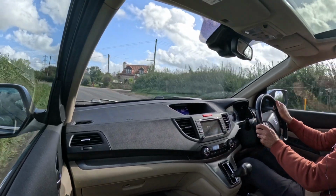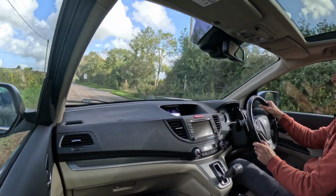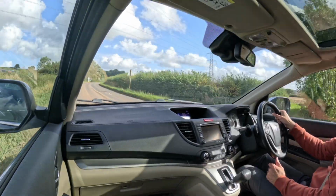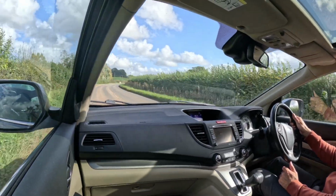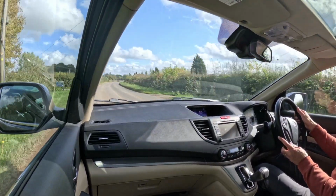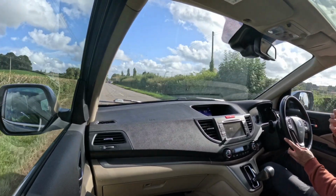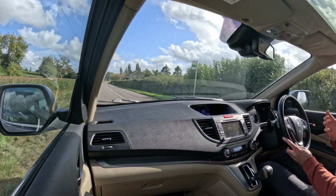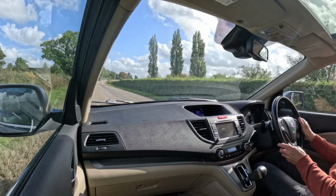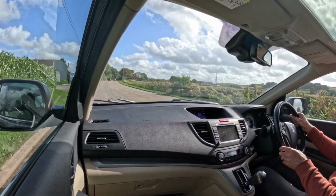These are superb engines. Honda build the best four-cylinder engines in the world, there's no doubt about it. This is the toughest, most reliable engine in its class, always has been. They're cam chain driven, there's no cam belts to worry about. But almost more than that, it's just how it drives. It's a lovely unit, it's flexible, you put your foot down, you get that muted induction sound from the engine, but it's got a sweet edge to it. It comes from an engineering-led company. It's brilliant, absolutely brilliant.